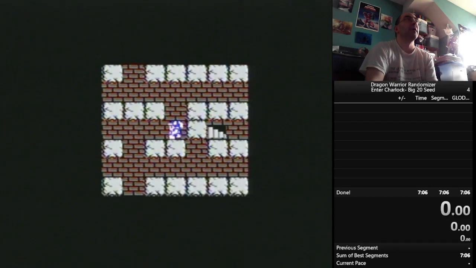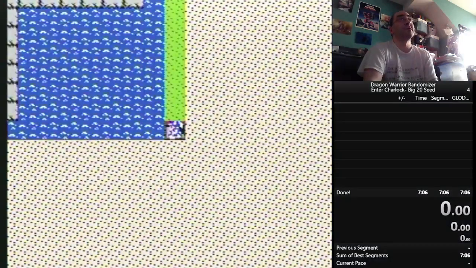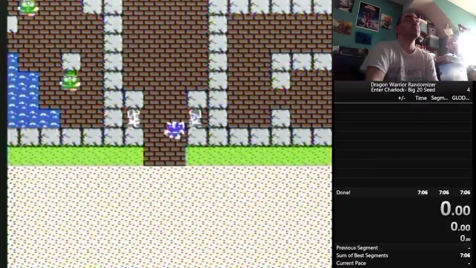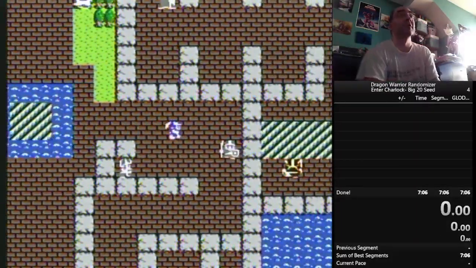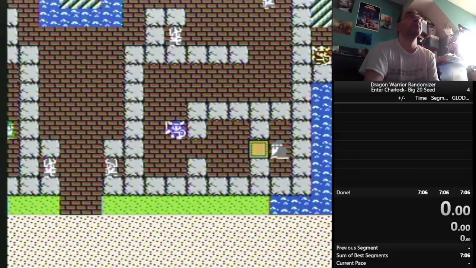Is it this way? Okay, so we actually made it out of there. That's nice. So I'm going to go refill. Oh, the other thing the armor does is you recover 1 hit point with every step you take. So that's really neat.